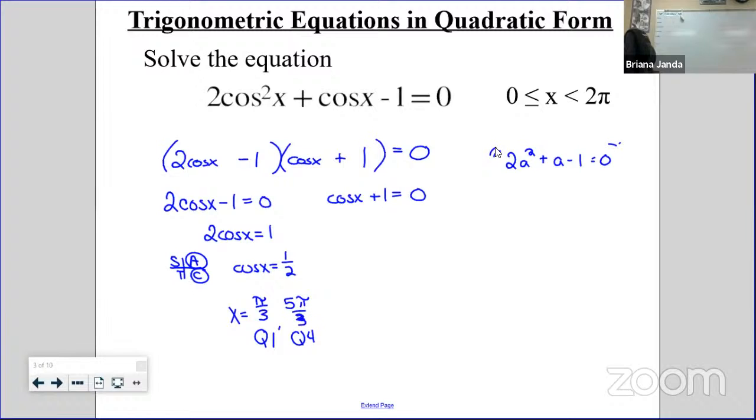And then we go to our other side and say, okay, cosine plus 1 equals 0, which means cosine of x equals negative 1. And we saw this on our worksheet last night, but we didn't really get much of a chance to talk about it in class. So let's take a second. When we're looking at a sine or a cosine that is like a 1 or a negative 1 or a 0, remember that that came from an axis. And there are some others that come from an axis as well. So then we have to think through this whole thing, right? 0, pi over 2, pi, 3 pi over 2, each of our ordered pairs.